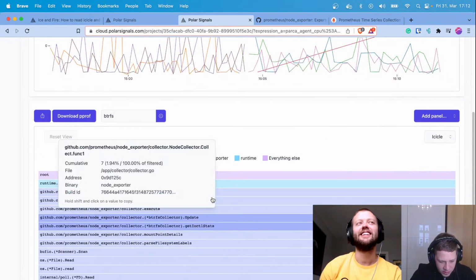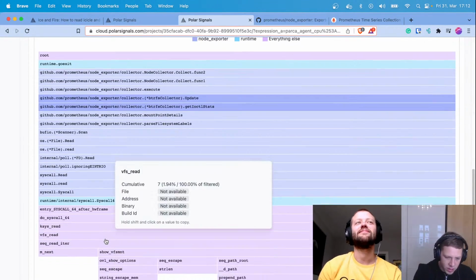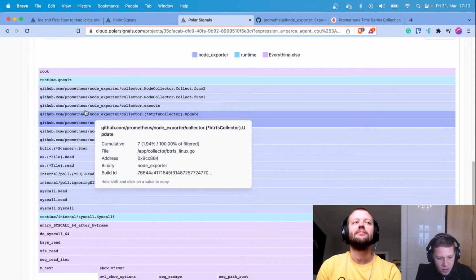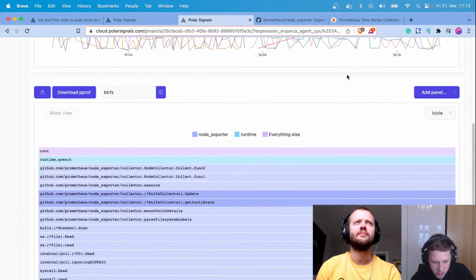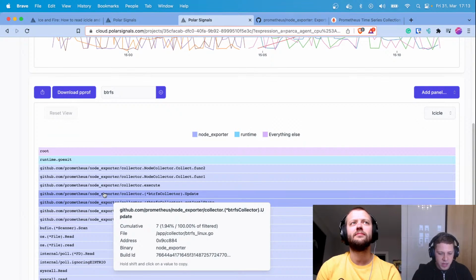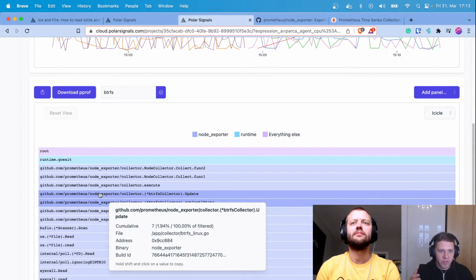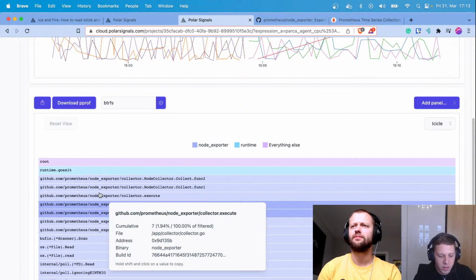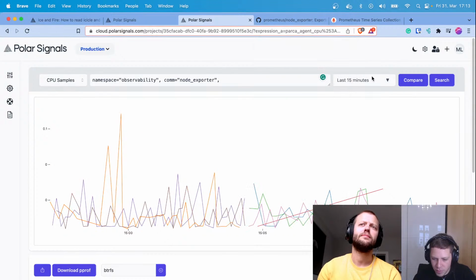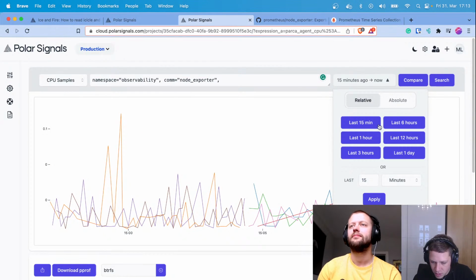Let's search for Btrfs, and then we see only the stack traces show up in flame graphs that have that string within them. So now we see, I guess that's due to looking at the last 15 minutes, the Btrfs sample size compared to the overall samples. The Btrfs sample size decreases over time, so this should be going down. Like now it's 2%. Before it was like 6%, right? Kind of like a metric, like an error rate going down.